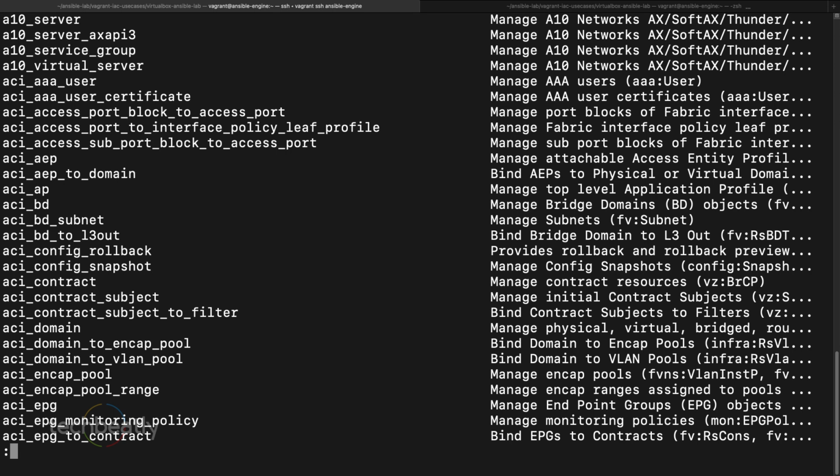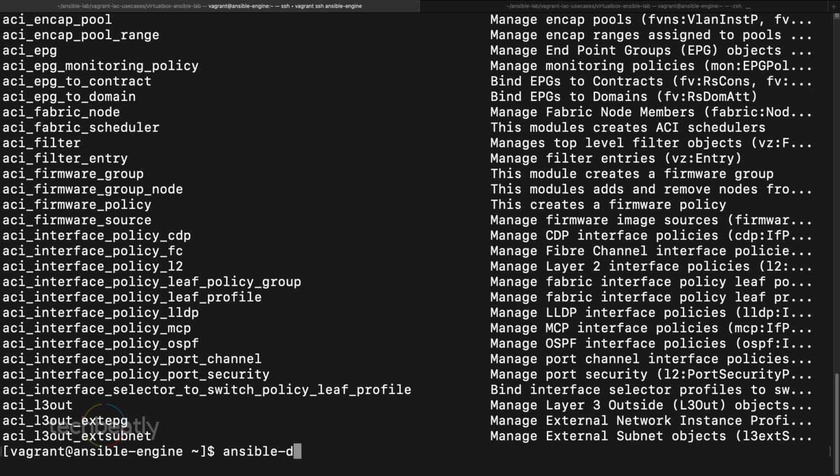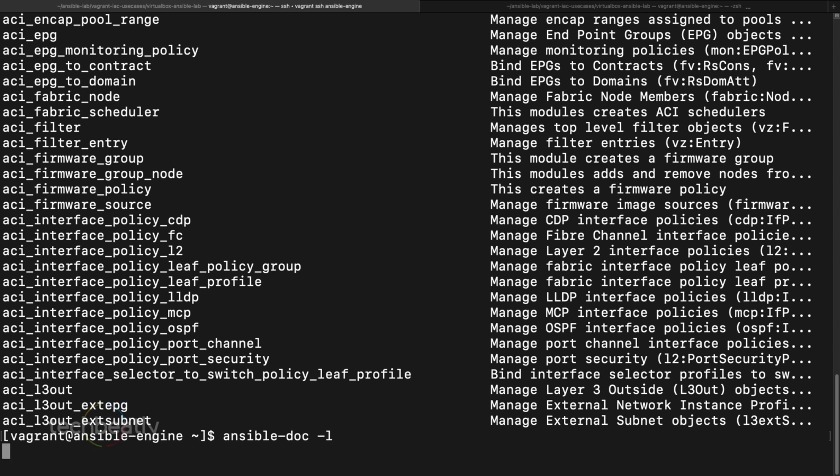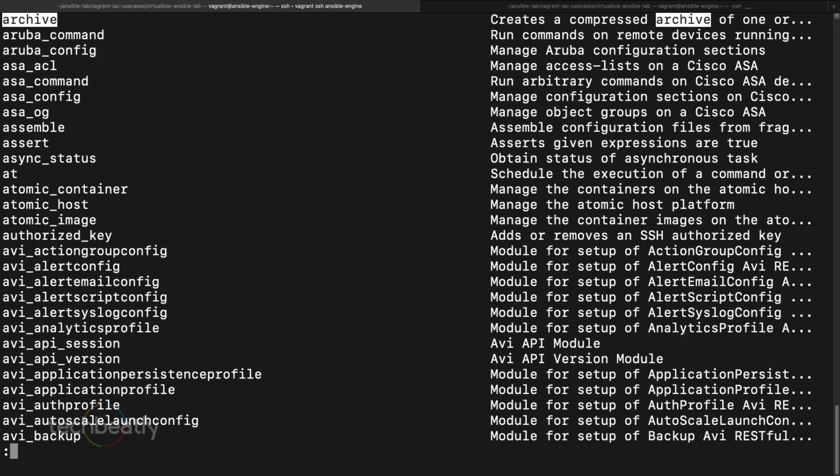If you are talking about Ansible collections, please watch our detailed video on Ansible collections and how to deploy them. So when you try ansible-doc -l, now you have to find some module. Let's say I want to unarchive or unzip some files. Usually you use unzip or gunzip commands inside the shell, but if you check inside the module list, you can see there is a module already available for you to use. The module name is archive.